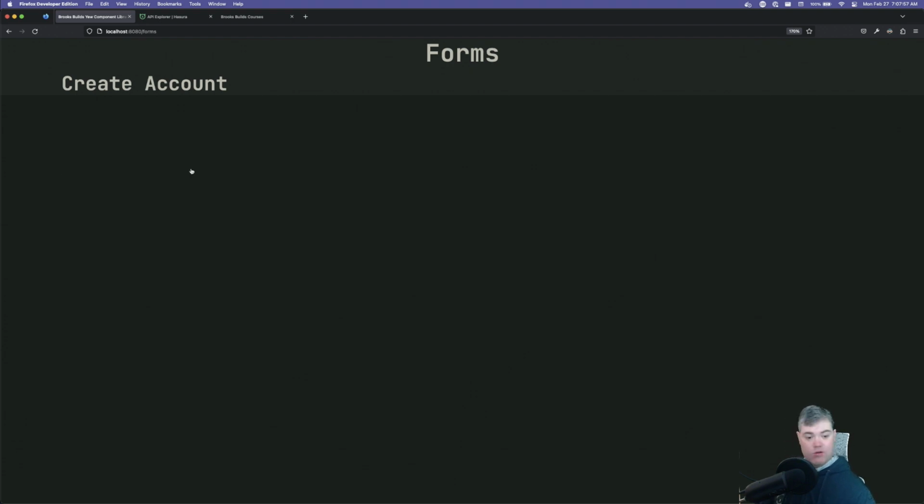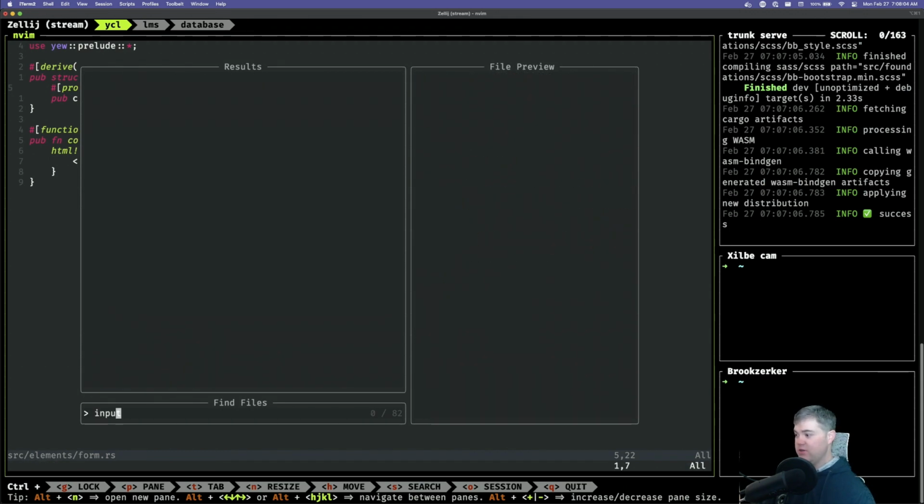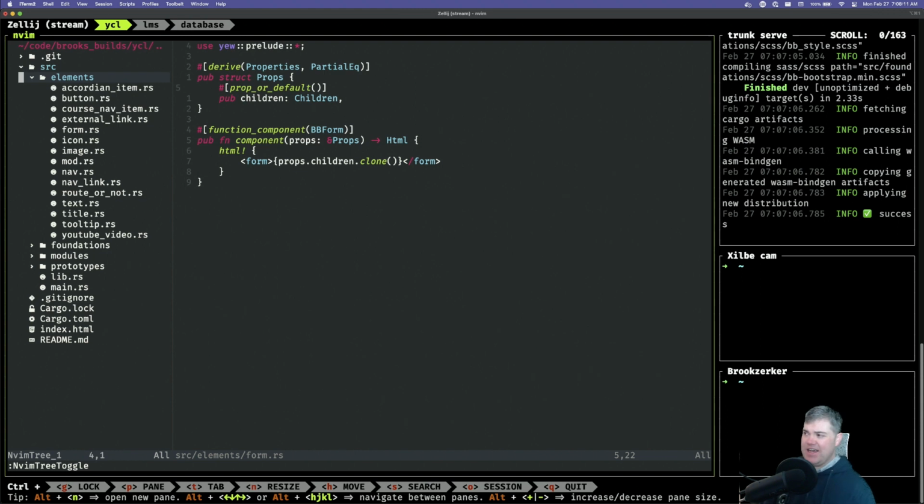We're going to have to have a label, which means we need an input, which I don't have. I've been going back and forth, and I've been realizing that I don't think I've been doing the elements and modules correctly. An element is essentially a single design token. A form would have a label and the input, probably not the button. That entire thing, the label and input, is a single design token, so therefore it is an element, I think.